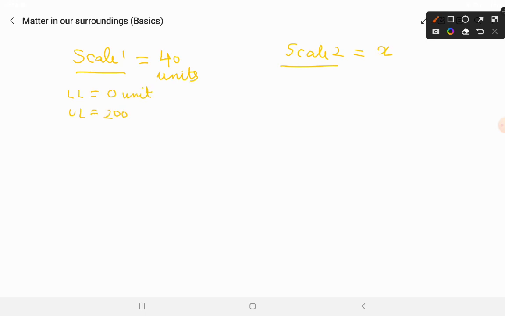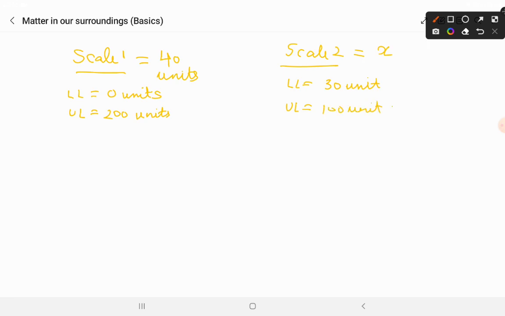Now see how it will be that you will be having two scales. Suppose here you will be having scale 1 and here you will be having scale 2. Now scale 1 has a temperature, suppose T1, that is 40 units, and scale 2, the same temperature. You have to find out that what will be that temperature on the other scale, but some things will be given. Like scale 1, the lower limit will be given, suppose it is 0 and upper limit is 200 units, because we do not know what type of scale it is. It is not a Celsius or Fahrenheit scale. Similarly for scale 2 we will be having the lower limit. Suppose here the lower limit is 30 unit and the upper limit is 100 unit.